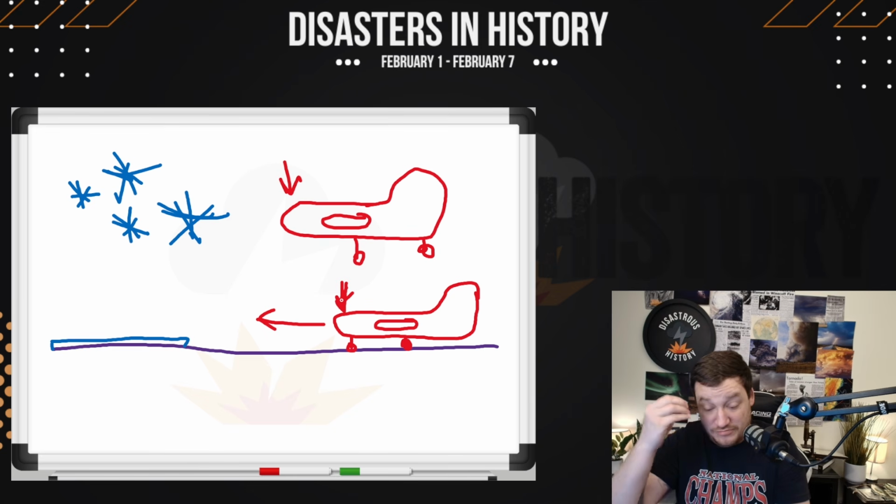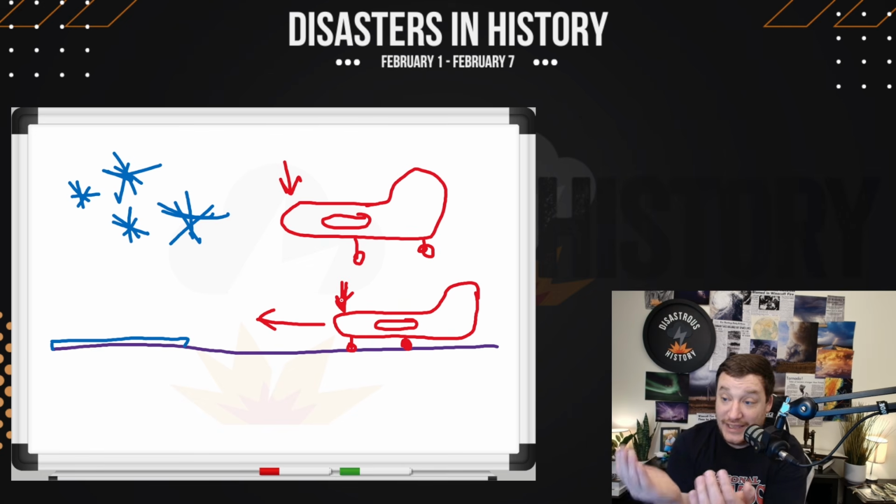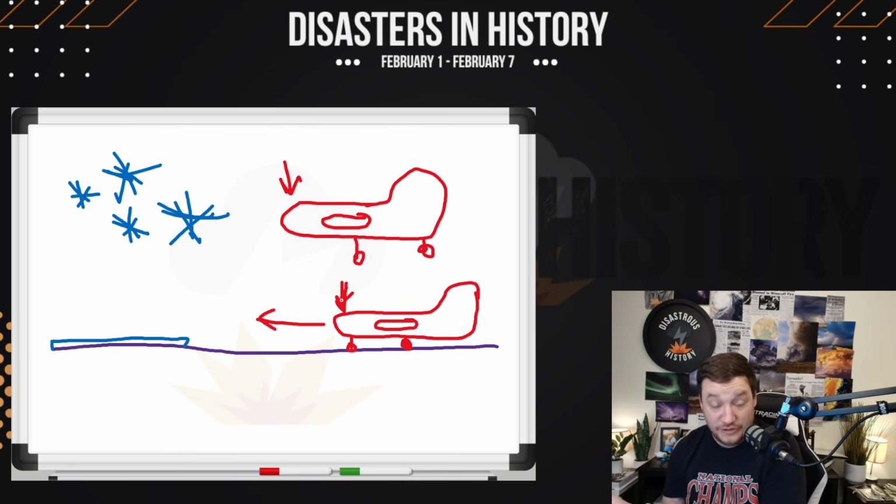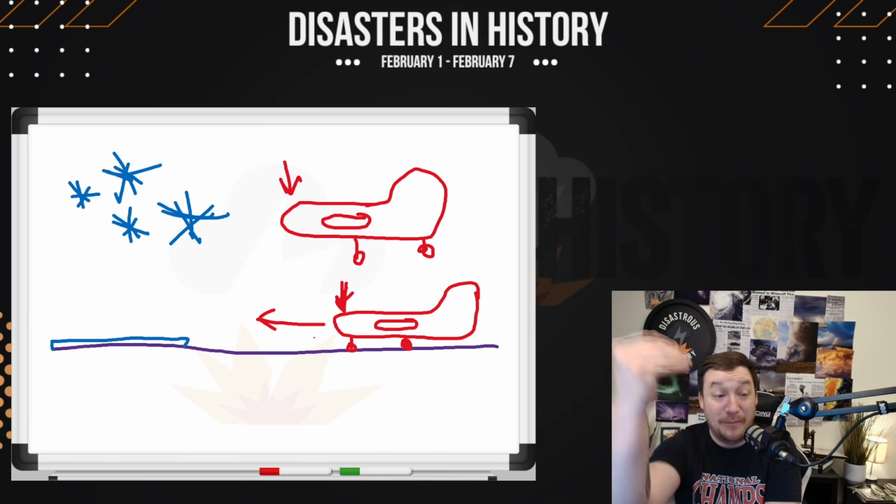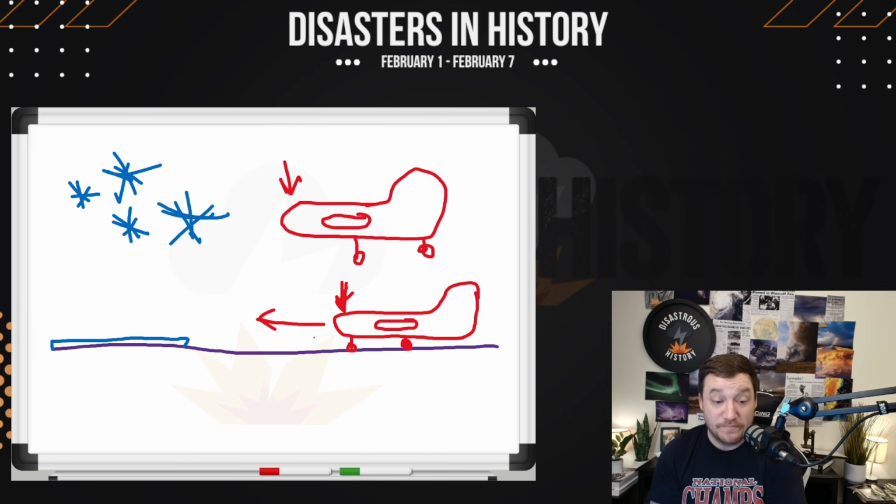It is a perfect storm of terrible options. He can't open the engine all the way because the fuel mixture is all jacked up and the engine's not working properly. He has run out of runway because he's hit the slush. He can't get going faster because even though your engines are up on your wings, you still have to deal with the friction of the wheels on the ground before you can actually get up into the air. Essentially, they ran out of real estate.